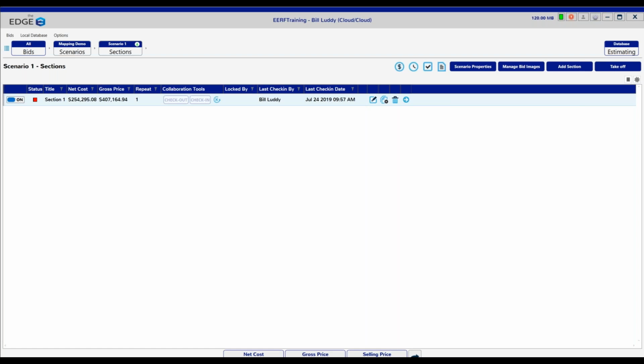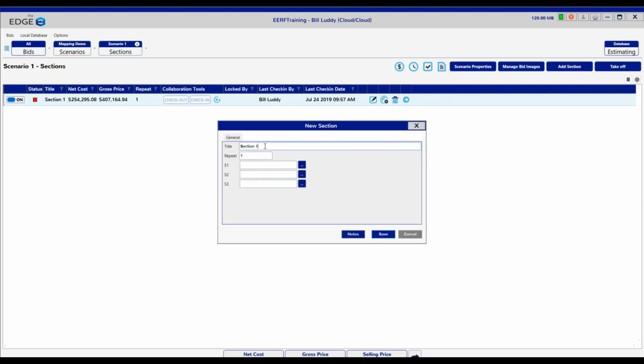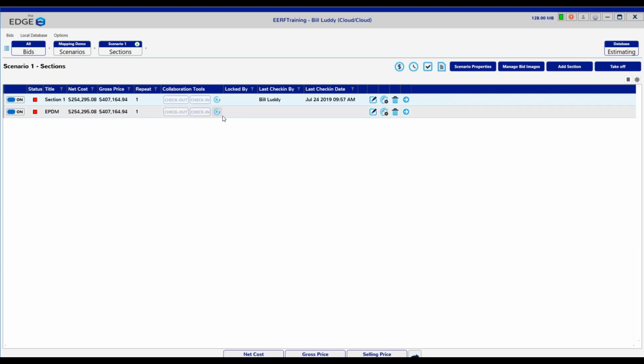We will be starting at the sections level, which will be in effect a separate bid with pricing, labor, and recap. First, make sure your bid or scenario is checked out of the cloud. Next, go to your copy and insert icon and click on this and mark all the boxes to ensure that you have an exact copy of your original bid. At this point, I will name it. My original bid was a TPO, and I want to map it to an EPDM. So I'll put EPDM here to designate that and hit save. So here's my exact bid, except that the title is EPDM at this point.